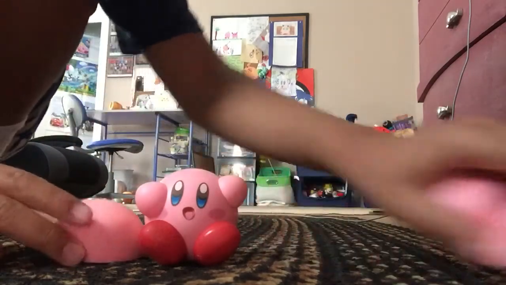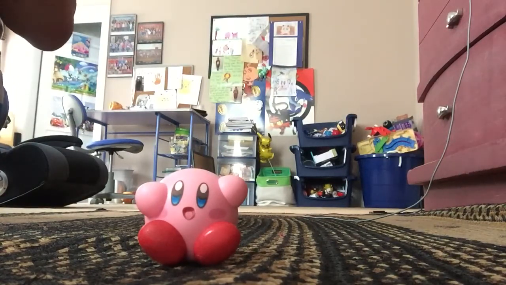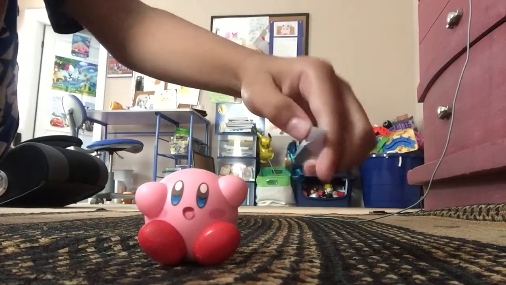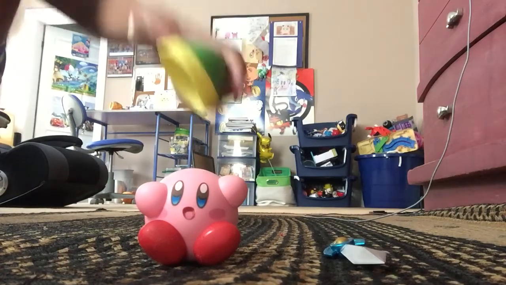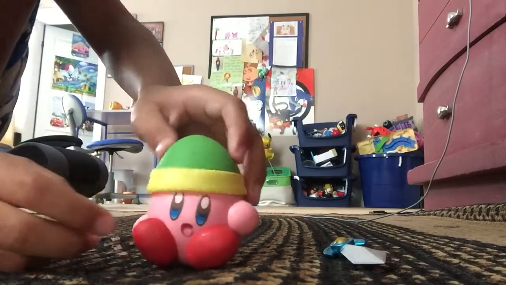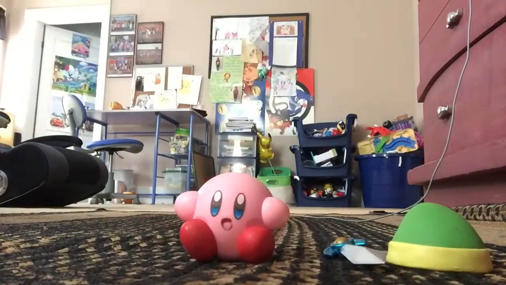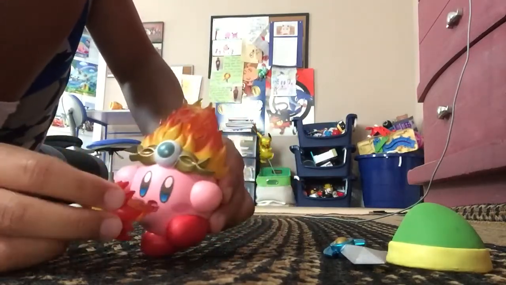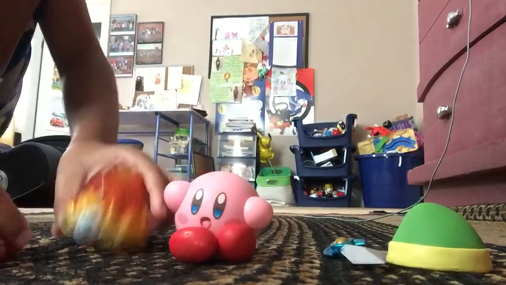And also, here's what this Kirby Nendoroid also came with. It came with a sword and it came with a hat. It could be like Sword Kirby. And it came with like two abilities, I think. Came with that. And it came with this a fire ability. The Kirby could like shoot fire out of his mouth. Or just throw fireballs like Mario. Very sweet.